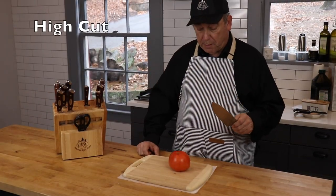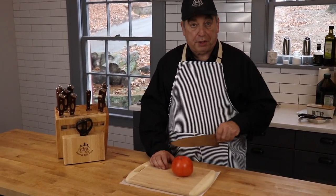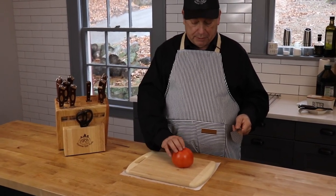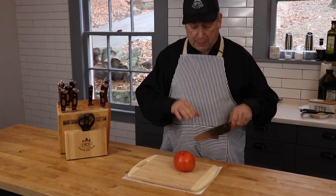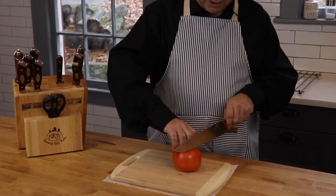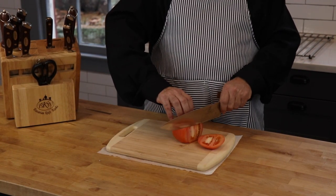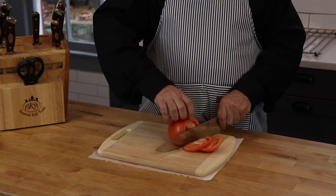What you always want to remember is we want to cut on a forward thrust, never by pulling the knife. Now, we're going to start off with what we call a high cut, because on high cut, the food is extra tall, and we're starting from a high position and ending in a low position. So using my claw, I guide my knife, and I pull back, and I just go all the way to the board. One thing that this other finger, my index finger, can do is push the food off.